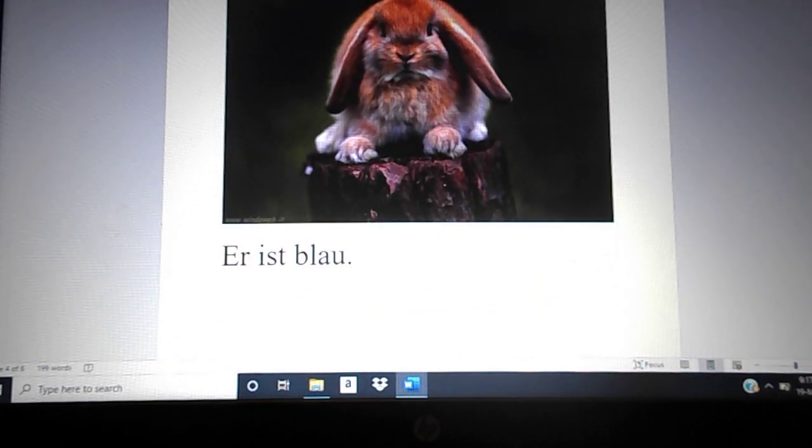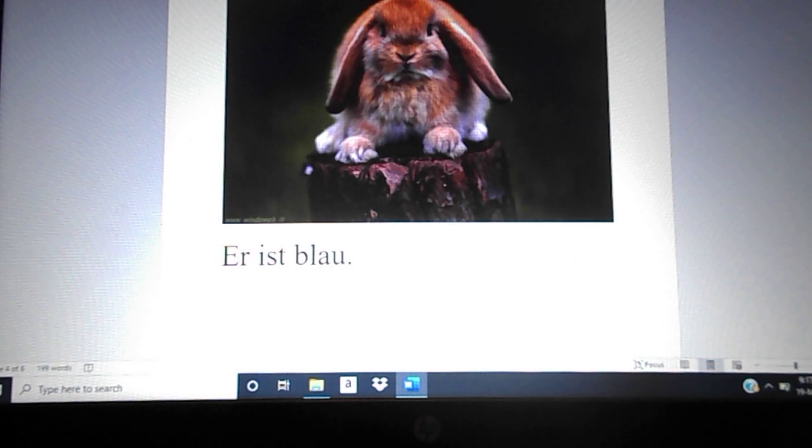Within German, we might use this phrase, "er ist blau." Right? "Er ist blau." If we translate that literally, it means he is blue. Now, we're going to think, well, that must mean that he's sad or depressed, because that's the way we use that phrase. But in Germany, to say someone is blue means to say that they're drunk. It's a very different meaning. Right? But if we don't realize the context, because we haven't been raised within that culture, we haven't been raised playing that language game, then we can very easily misunderstand what's being said.